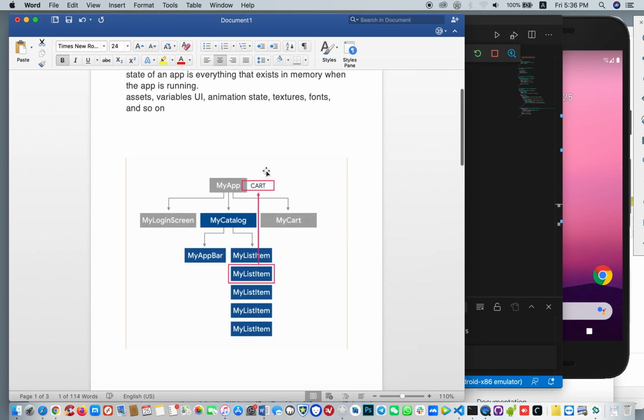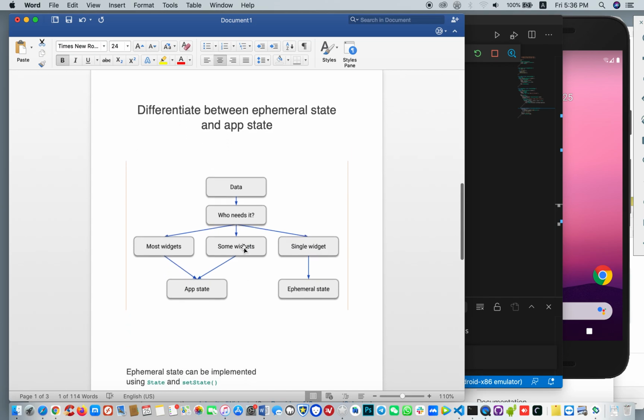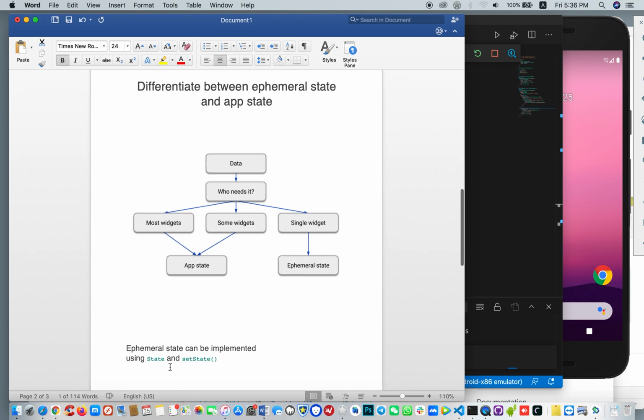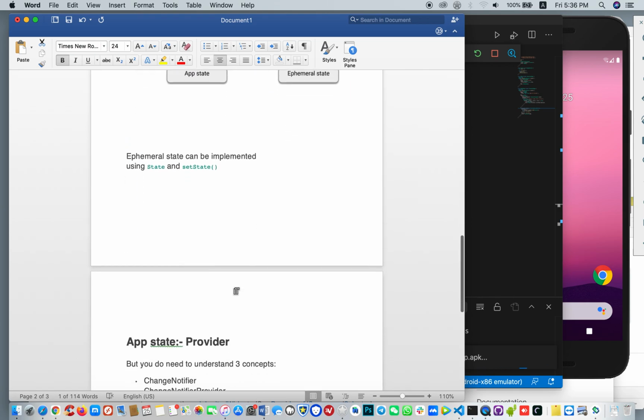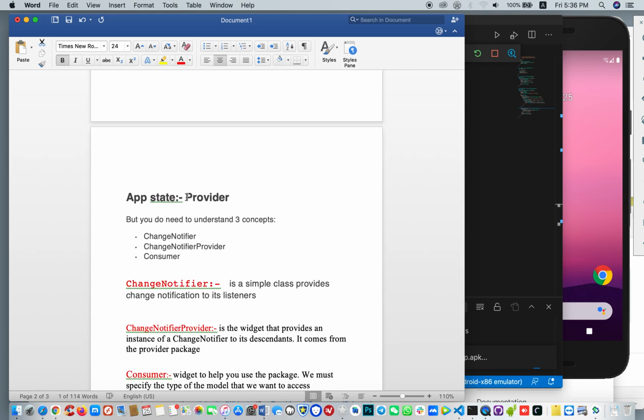Good. But to do that, we need to use a trick, and this trick is we need to know how our project is gonna be. If we have the ephemeral state project, then we need to only use the setState here. And if we have more widgets gonna pass data across, or some widgets gonna pass data across, then using a state management is recommended.